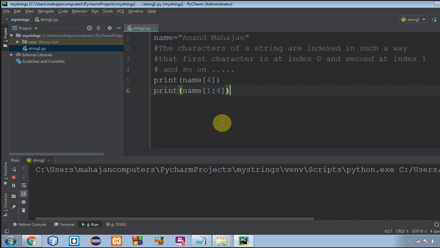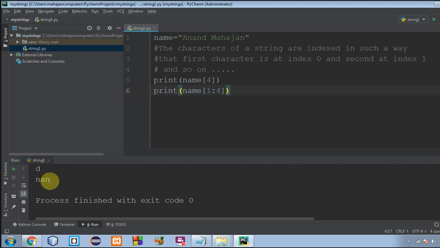So it should be NAN, because we started from index 1, that is N, and we went till N. This substring was printed. Why? Because when I mentioned the range as 1:4, that means from 1 to index number 3.